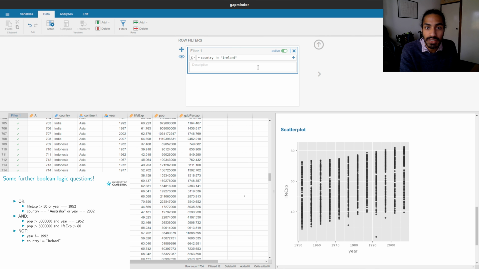Again, with all these filters, you can just turn the activity on and off if you want to see what it is with and without the results. So this can be a really powerful way to analyze your data, subset your data for specific conditions and see what happens.